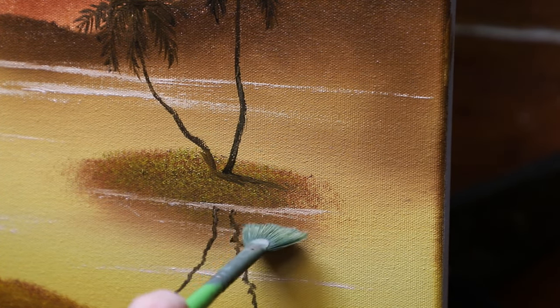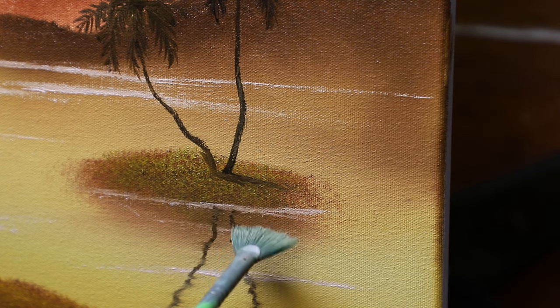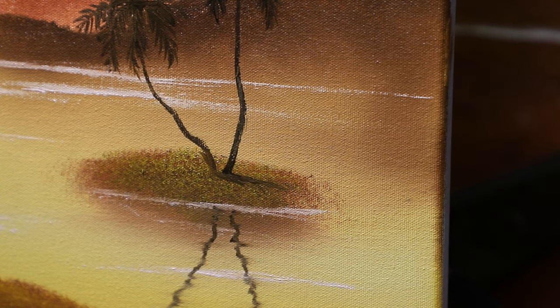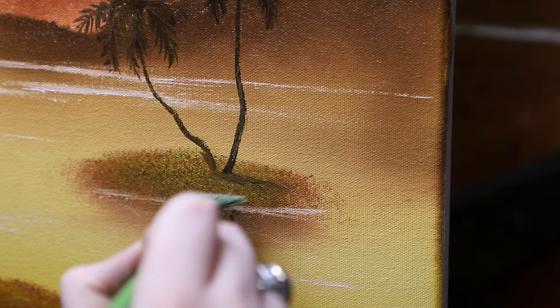And we can just kind of use a... We can use our filbert brush. We use our handy dandy fan brush, if I can ever remember it. There we go. Easy. There we go.